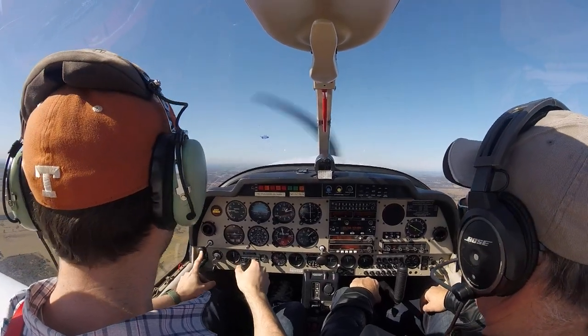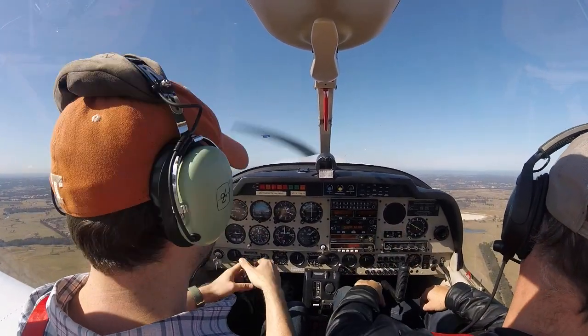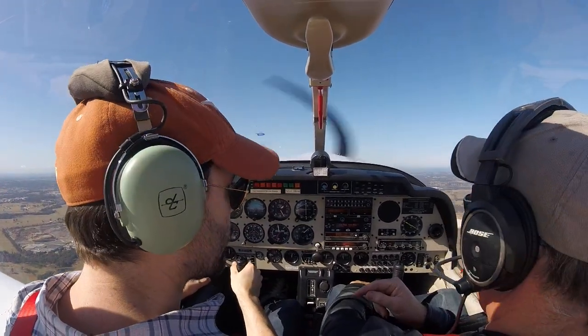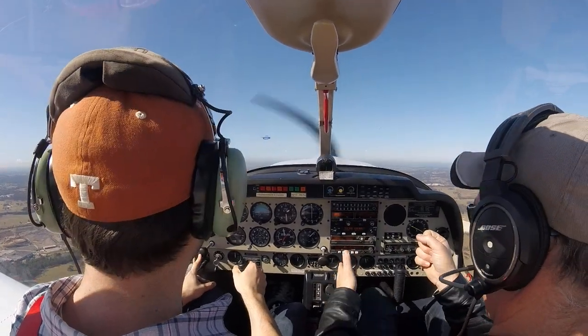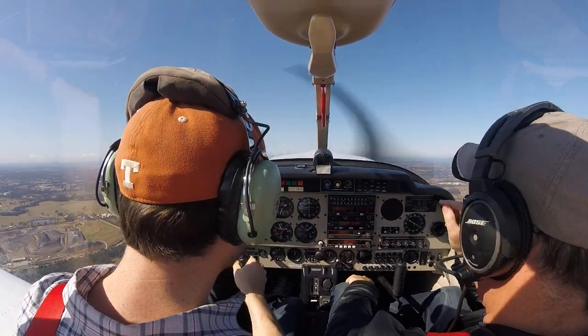Connection run? Couldn't be bothered. Okay, all right, fair enough. But with her, I would want to do it, right? Yeah. Okay. So that's just descend as usual. What you're doing is basically practicing that setup for the short field, right? Yeah. Except that you're going to hold it at 100 feet and go, yep, I'm happy with the surface. Now accelerate and go away. But what you're really doing is doing a dummy run at the landing. Say it again, doing a what? Doing a dummy run at the landing.